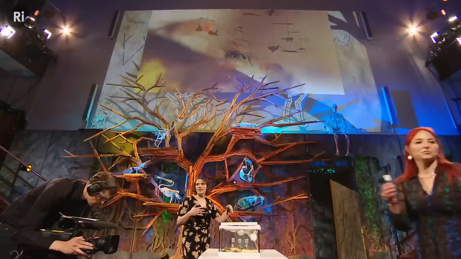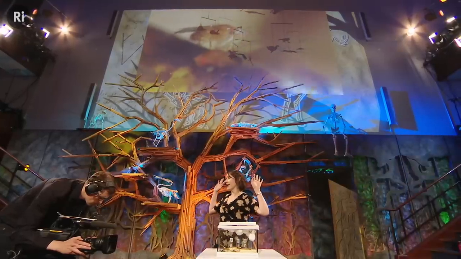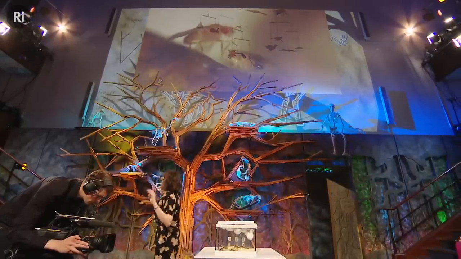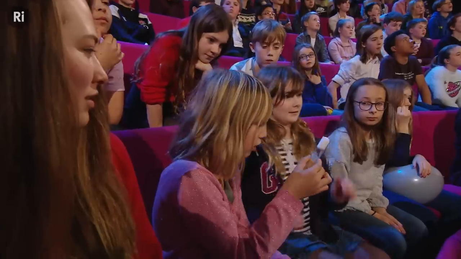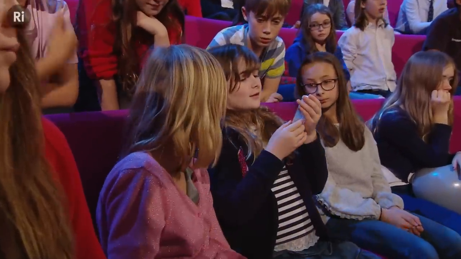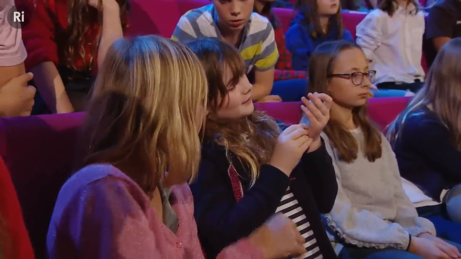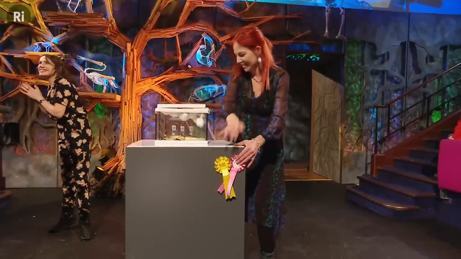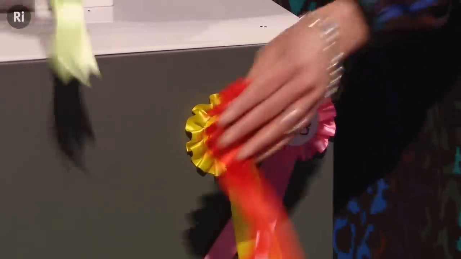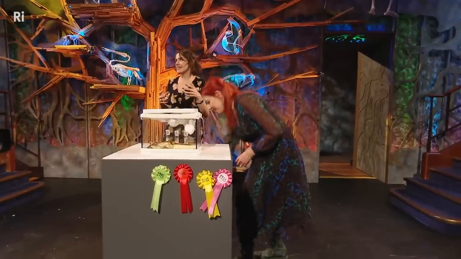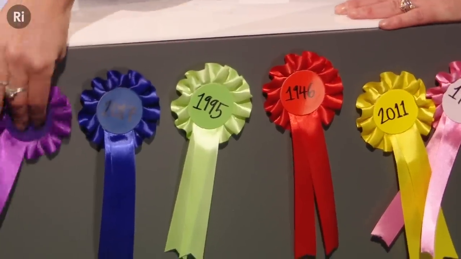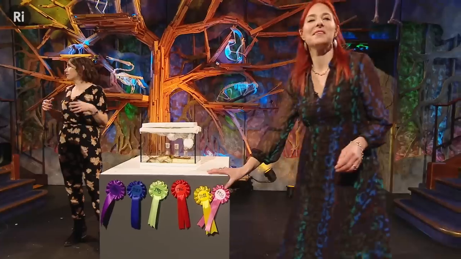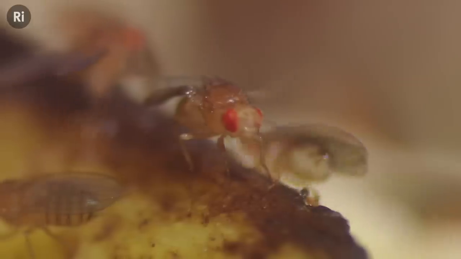So we're talking about trying to find similarities, and I bring out these things. But these guys are the absolute heroes of genetics. They're actually responsible for at least six Nobel Prizes. Do you want to give them their prizes, Alice? It's thanks to these that we understand the basis of a gene, that we know about the existence of chromosomes, the existence of sex chromosomes, and we also understand your body clock, the thing that makes you feel wakeful in the morning, sleepy at night, and hungry at particular times of day.